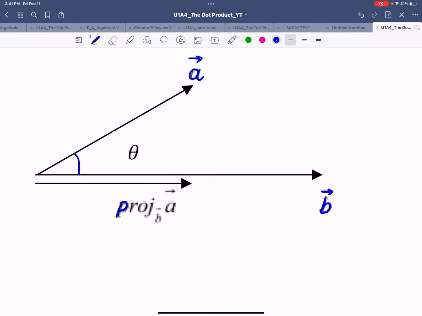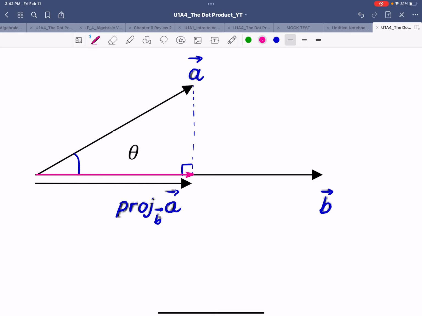So we write projections, P or PROJ for short. We write vector A first and vector B at the bottom here, which tells us that this is the vector we are projecting and this is the vector we are projecting on. The projection is drawn by dropping a perpendicular from the head of the vector we are projecting onto the vector we are projecting on. And this will be what we call the projection of A onto B.